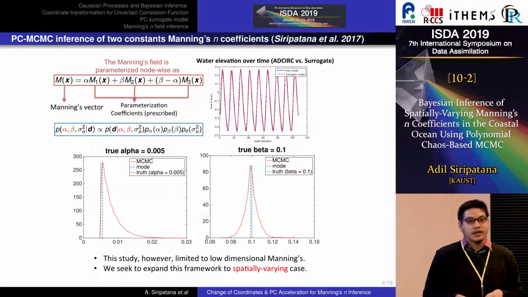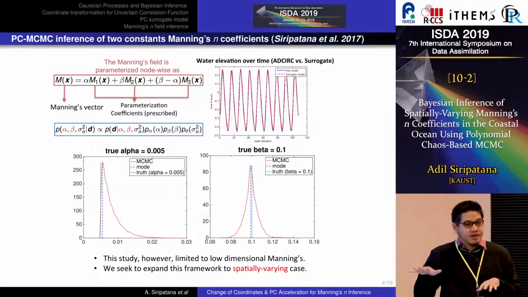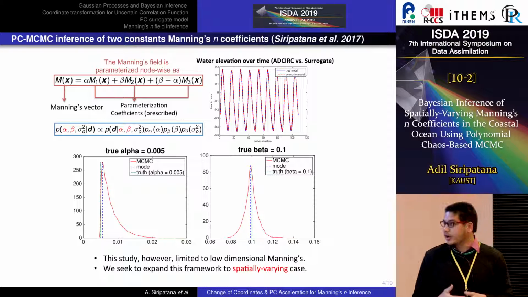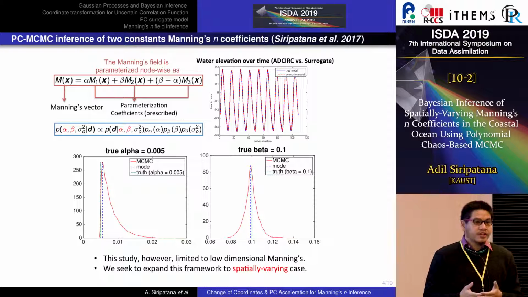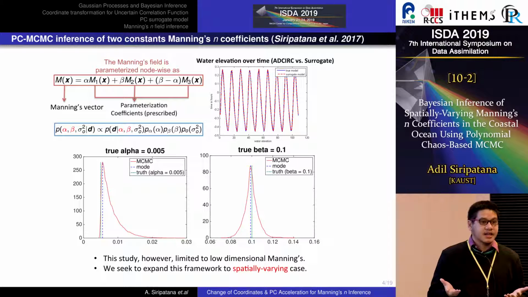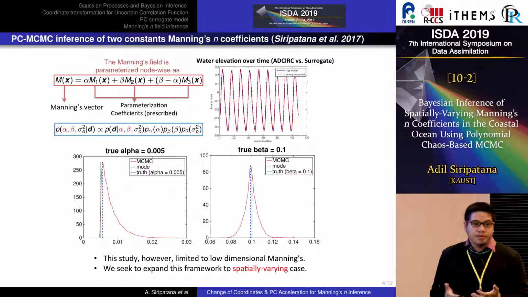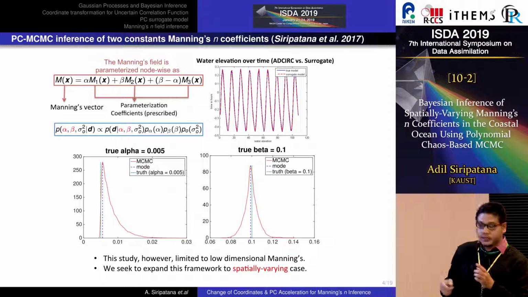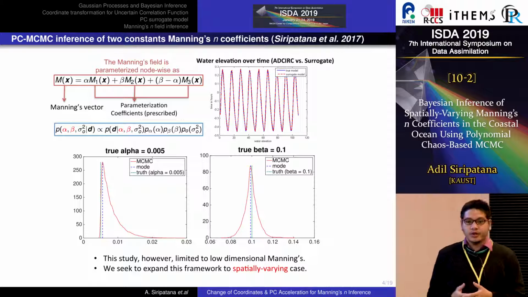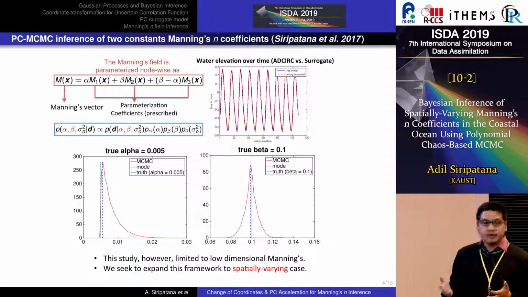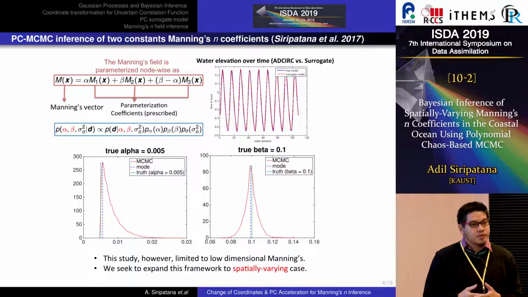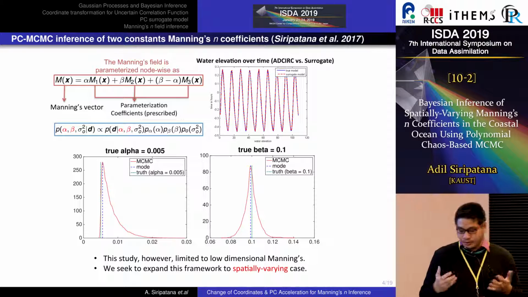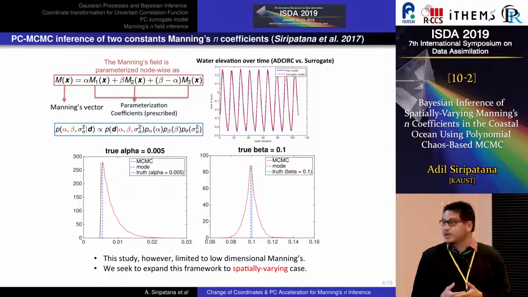We call it the zonal approach. So we have one Manning coefficient in one area, and another Manning coefficient in another area. And the variability inside is controlled entirely using alpha and beta. So our inference problem becomes the inference of alpha and beta only. In this process, we also build the surrogate for the solution, shown in the top right corner. We see the water elevation over time of the surrogate model and the ADCIRC, which is the full model, and it fits quite well. And below, we show the posterior of alpha and beta, and in conclusion, we can infer alpha and beta very well.